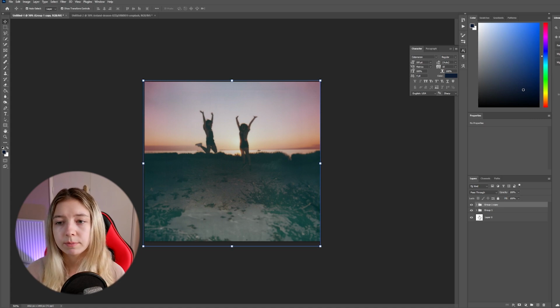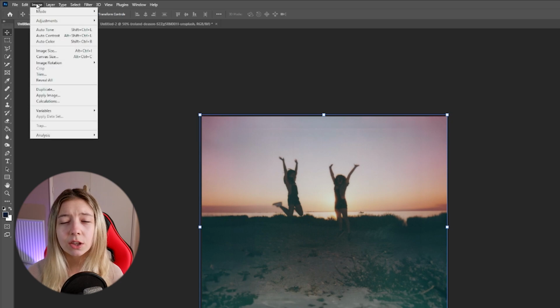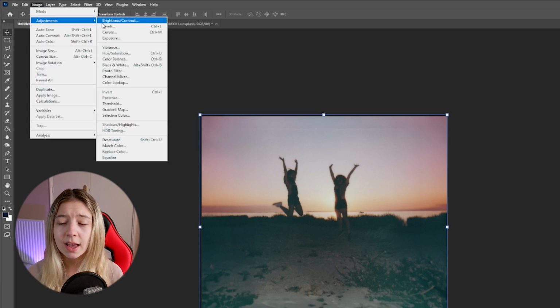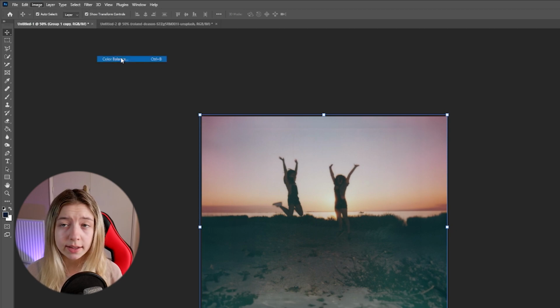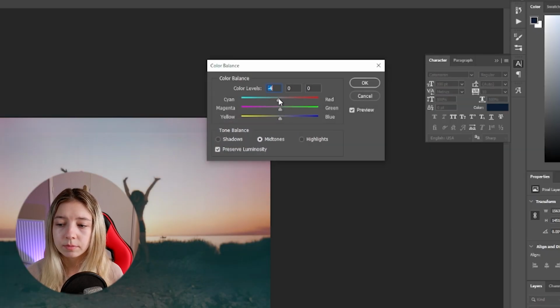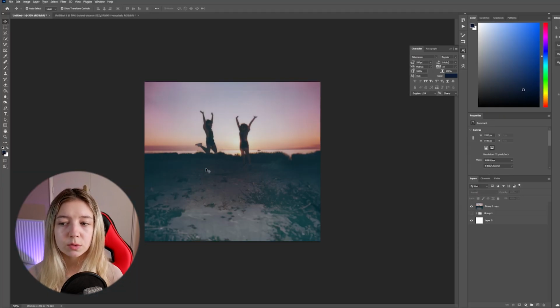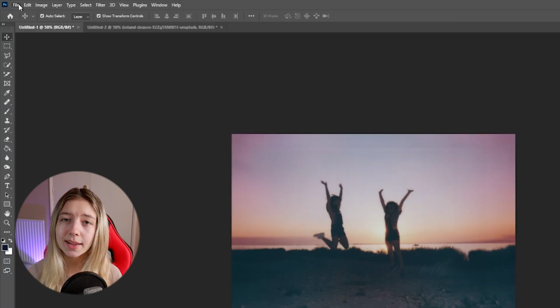In this case, I also want to change the color balance, though you can use the curves tool or you can use the hue tool. It really depends what you want. I didn't really want to make too many changes to this image as I really like it. So just going to change a bit of the magenta and the blue tones. I think that looks quite nice. Okay, I'm liking this vibe.